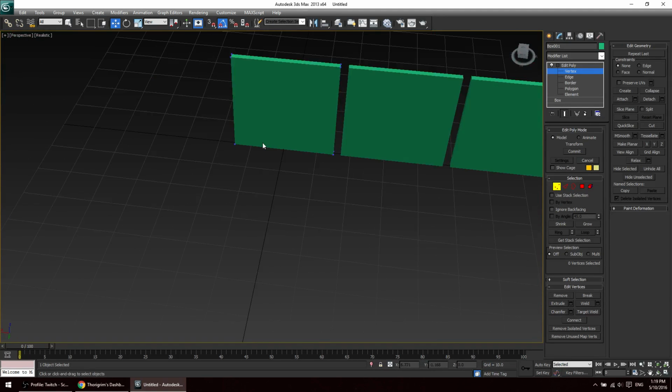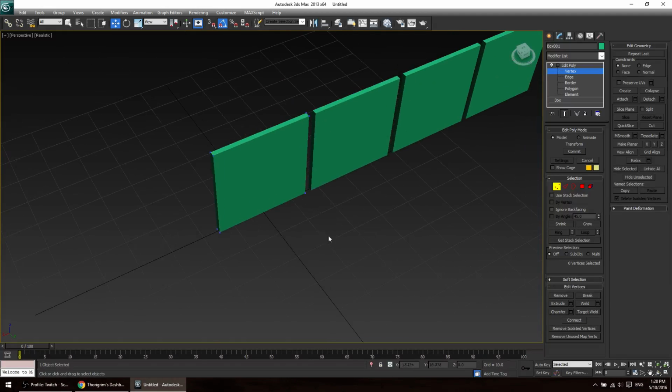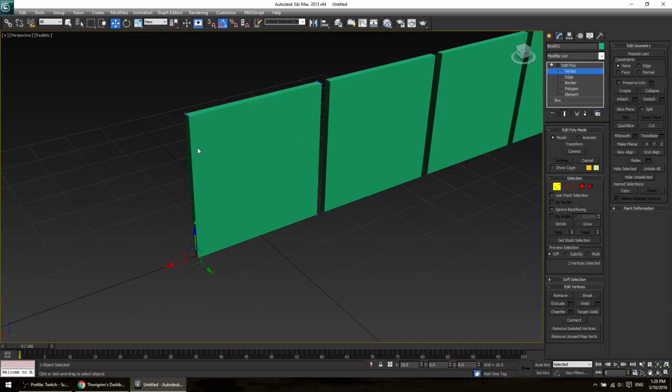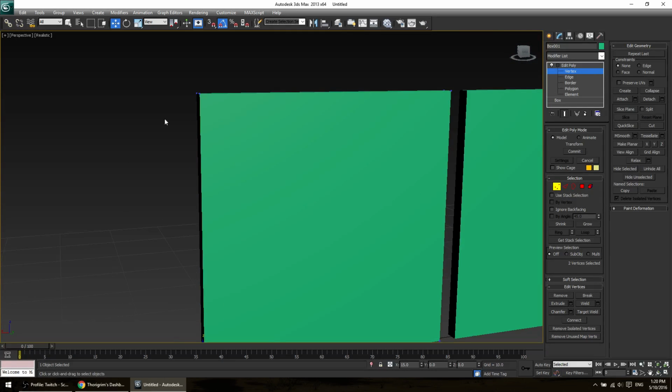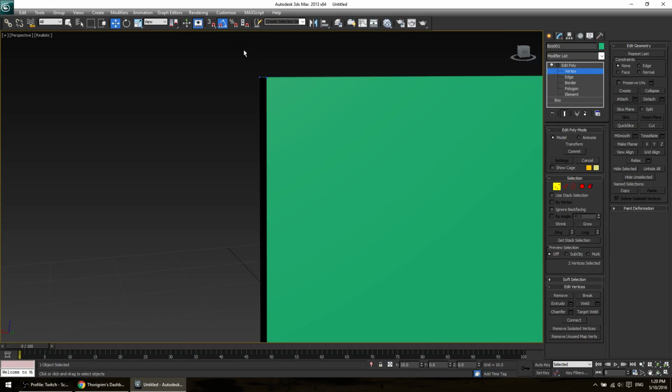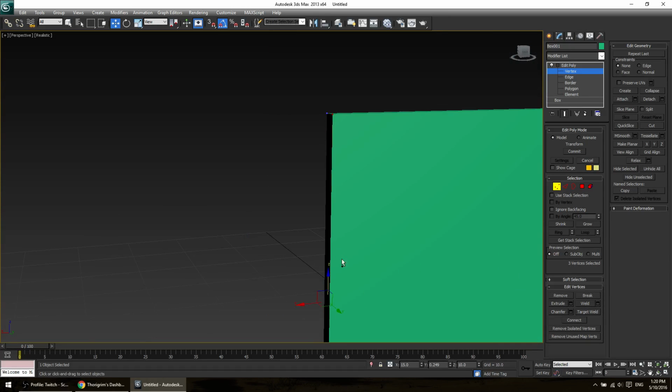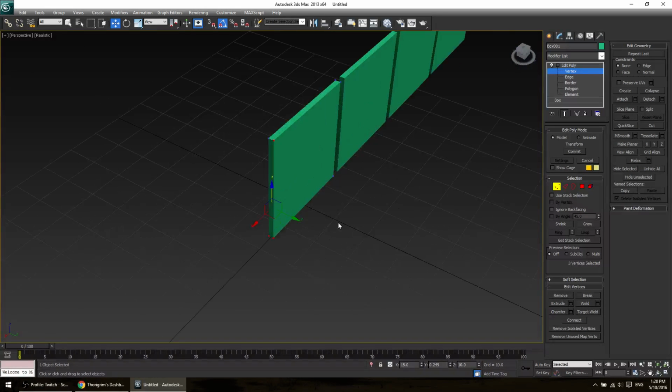So pretty much doing anything in Max other than rotating the camera around will register itself as an action that can be undone, which is really helpful. Again, complex meshes, when you're trying to select that one and you got a horrible angle and they're that close together, you accidentally select this guy, you don't want to, you just undo and select the one you want. Handy, handy, handy. Alright.